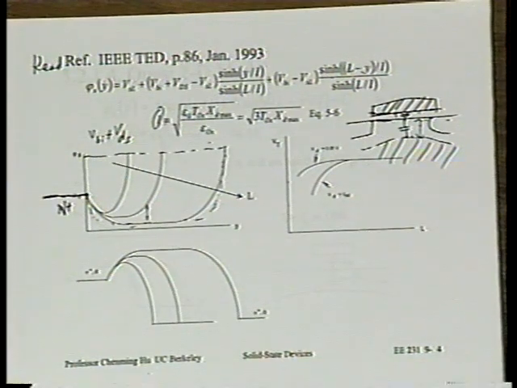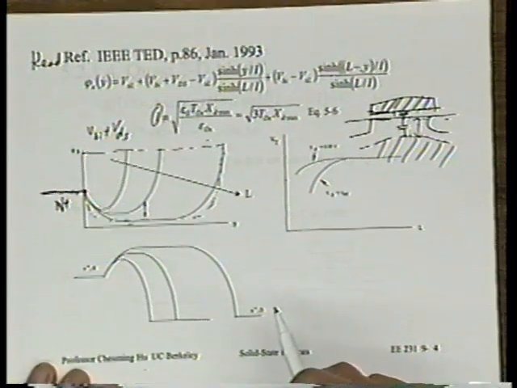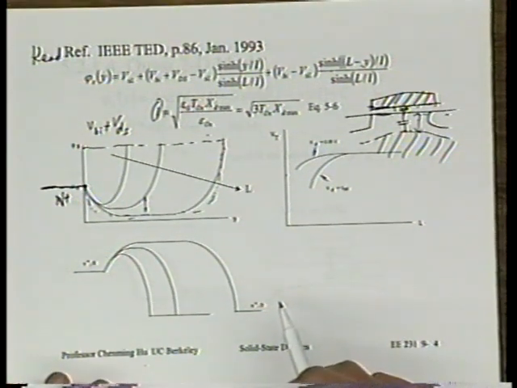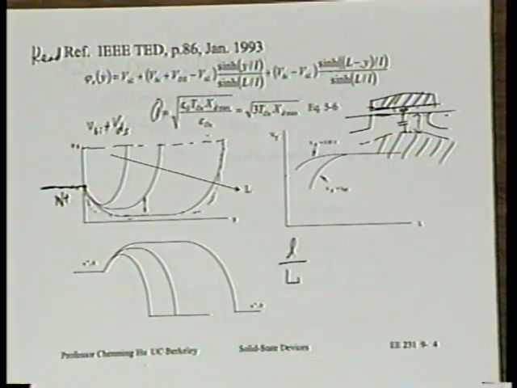Just later, next slide, you probably will find out it's not just L that determines the severity of the drain barrier lowering, but rather the ratio of L over capital L. Do you agree? It's a ratio of those two, right? That's the only missing thing mathematically. Otherwise, you have already gotten a very good quantitative model of the drain-induced barrier lowering. Any questions?